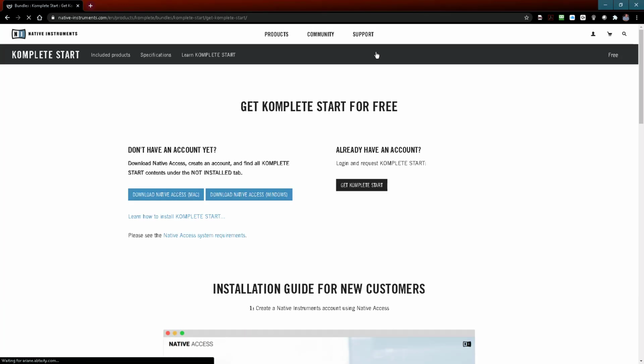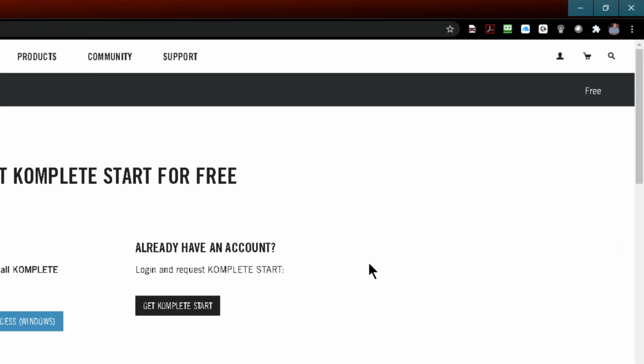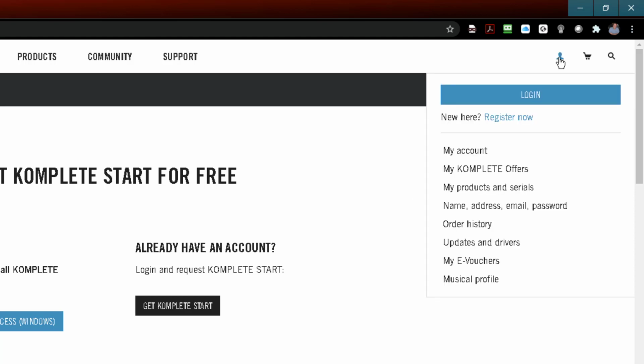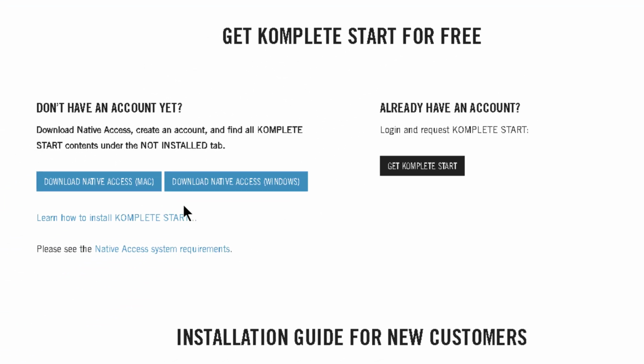part of the deal. So in order to get all of this, you have to register with the Native Instruments site. You have to get an account there, and there are a couple ways to do that. One way is to go up to the little silhouette on the upper right and just click on that, and that's going to give you a way to register right here on this site. Another way is if you are going to use this, you're going to want to download the Native Instruments app in either Mac or Windows versions respectively.